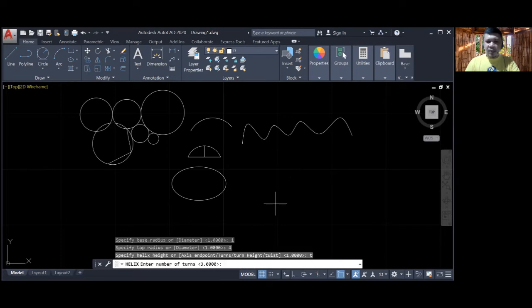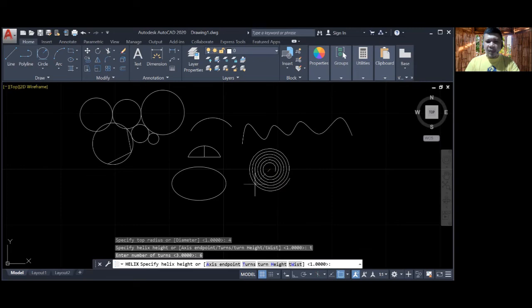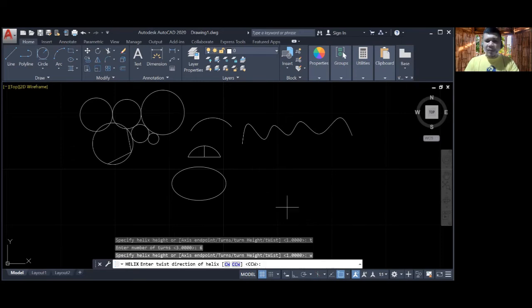Let's say input ka ng 6. Ayan, papansin nyo, mas marami yung ikot niya. There are 6 times na nag-turns yung helix, no? Okay. Then doon naman sa twist, pag tinype mo yung option, the twist W, mamimili ka lang naman kung counter or clockwise direction yung helix mo. Okay?